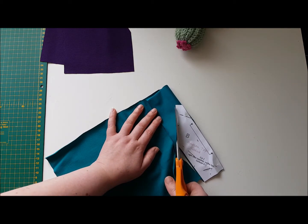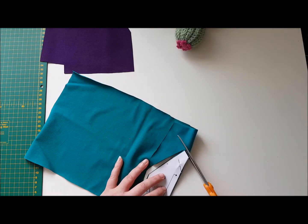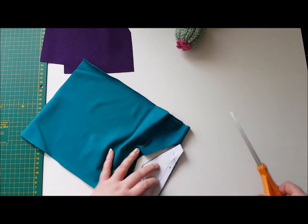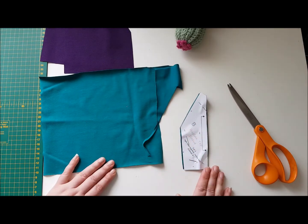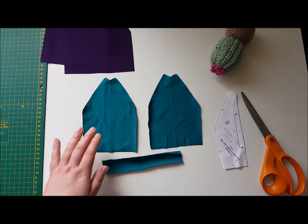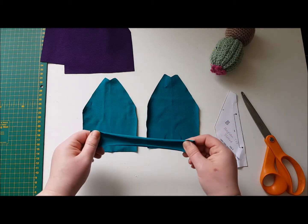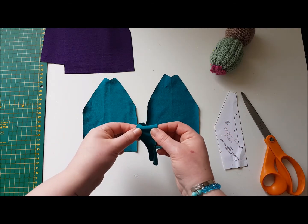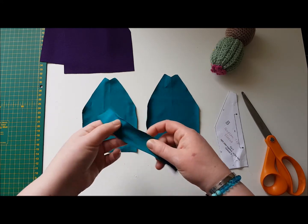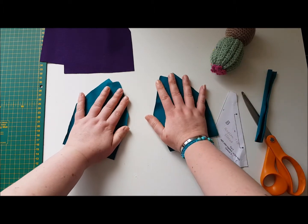Pop our shears in there and cut one. Oops. And we're just going to repeat for the second and then cut the neckband. Here we are, we've got our two sleeves and our neckband, and as you can see, if I pull the neckband this way, loads of stretch. If I pull the neckband across the short way, not as much stretch. So it's really important to get that orientation right on the fabric cut.